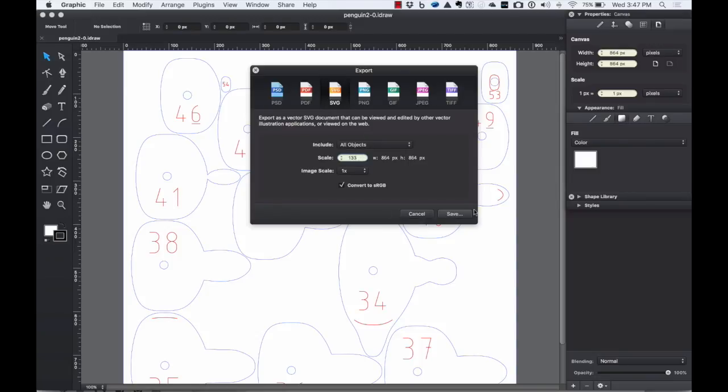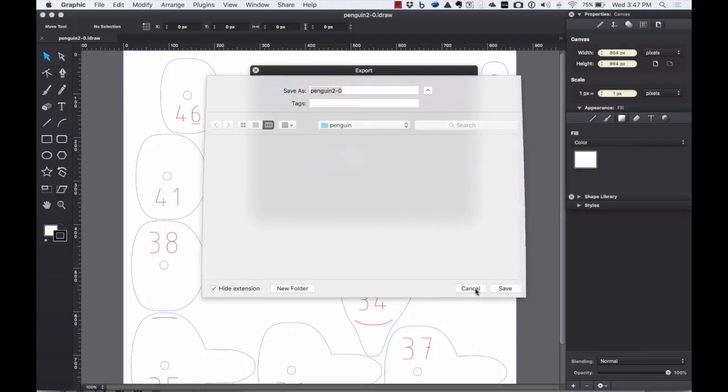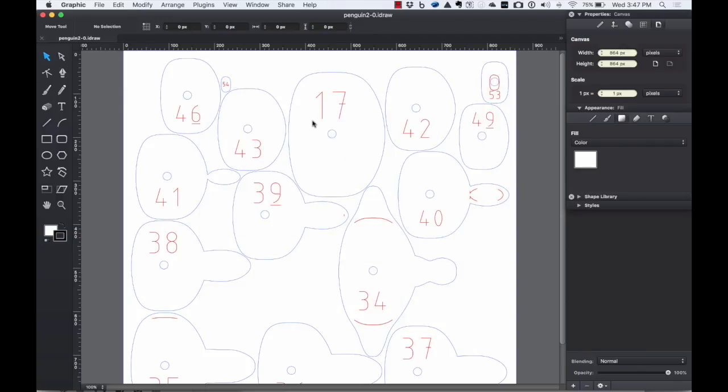I'd open up each of the EPS files, export them out with 133%, hit save, save it out to one of these locations, and hit OK, and away I go, so it's saved. So for me, I had 7 sheets. I went through and exported each of those sheets, and you can see here that I have numbers and the outline, and in some cases an inner outline where these stack together.